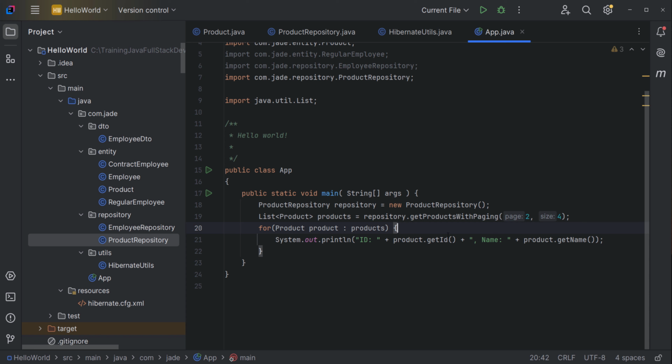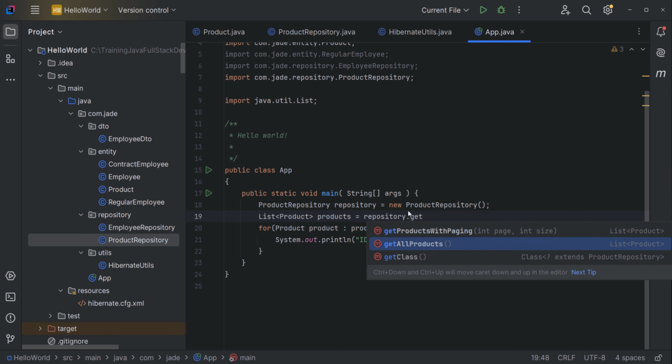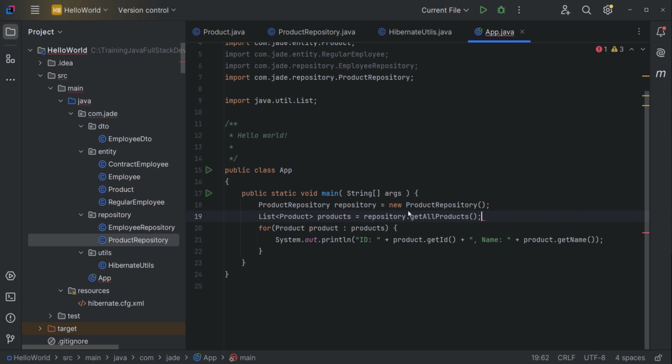And go to the app here, and now we move to use the method getAllProduct like this, and just run to see what happened.